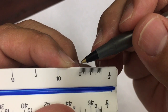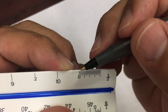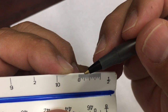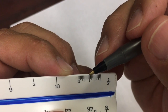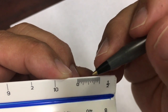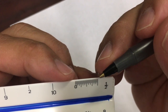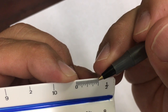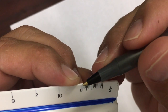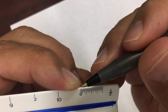If I'm counting each one of these lines, or if you do, you're gonna find out that there's 24 lines here. 1, 2, 3, 4, 5, 6, 7, 8, 9, 10, 11, 12 right in the middle. And then another 12 is 24. So if I have 24 lines, okay, I have 24 lines, and I know that from 0 to this last line, it's a foot, it's 12 inches. That tells me that we're going up by half an inch, because half, how many?